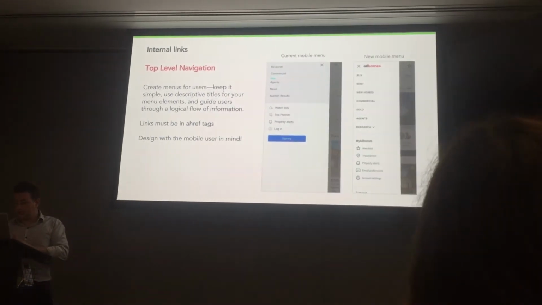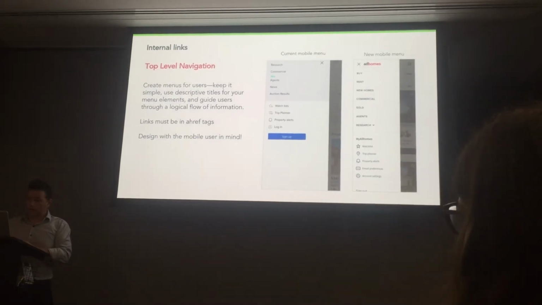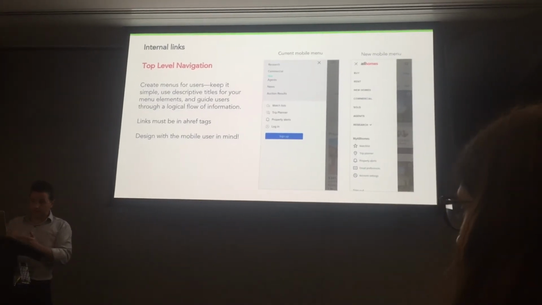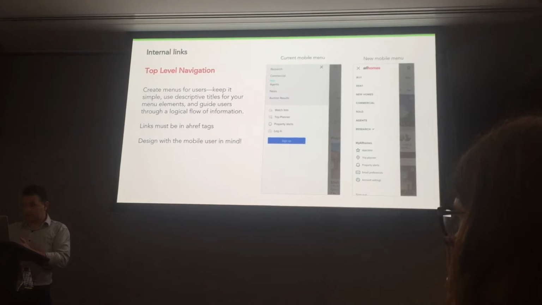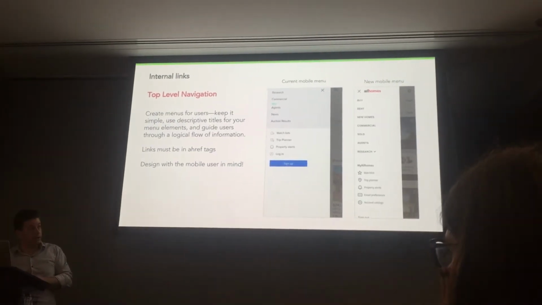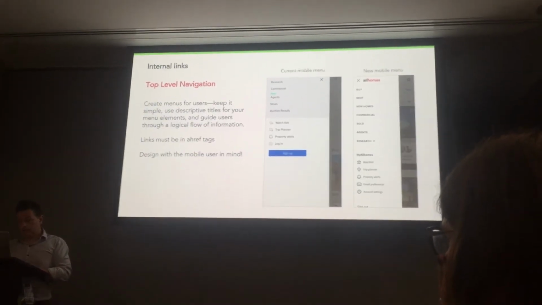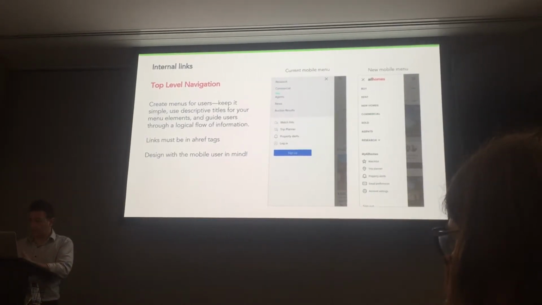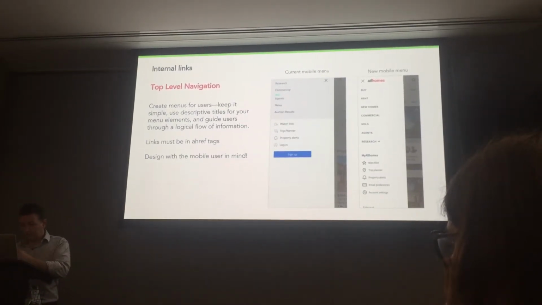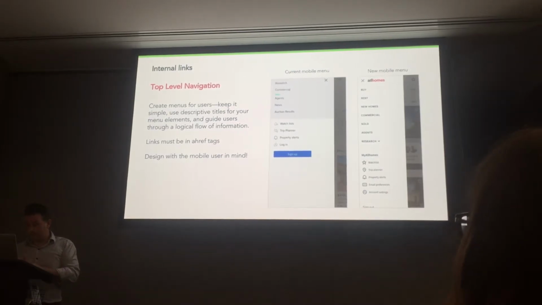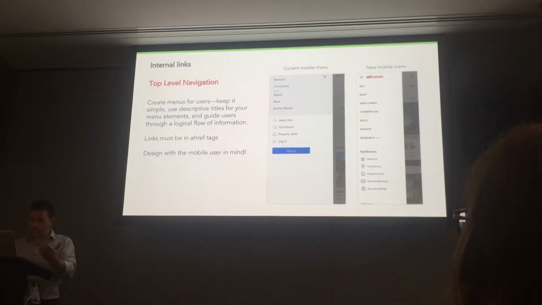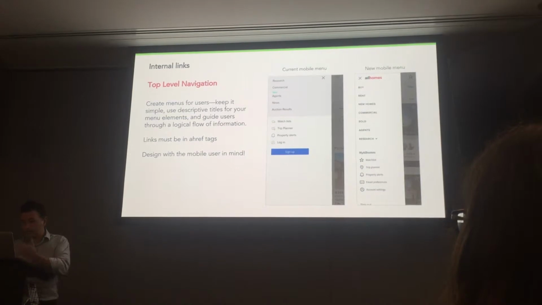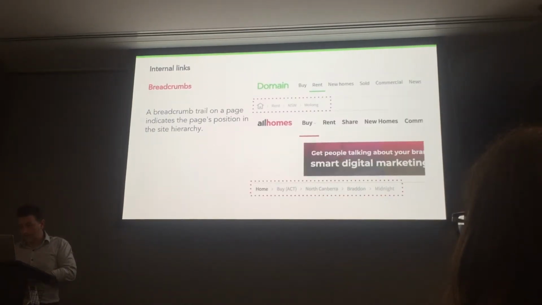Whenever you do a site redesign, you've not only got to think about how users navigate, which buttons they press and how they get to deep parts, but Google Search Crawler is also using your site. So Googlebot is a user of your site. So make sure all the links are in href tags and designed with a user and a search engine in mind. Can a search engine get there?